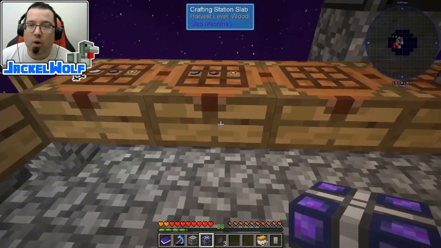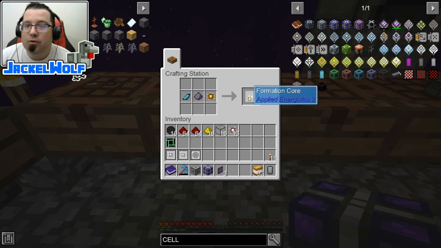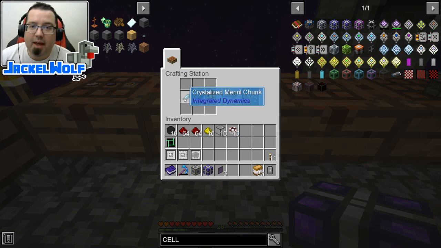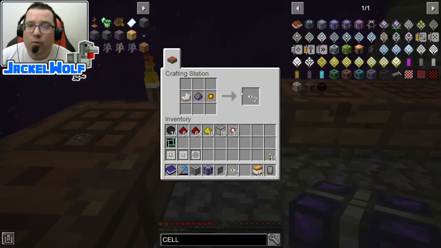We only need 1. Another thing that we are going to need is a formation core. To make a formation core, it is going to be a piece of crystallized mineral chunk, a piece of Fluix dust, and a logic processor. We've built those previously, so I'm not going to get into it for this episode, but that gets us 2 formation cores. As well, we're going to need an annihilation core. That is going to be a piece of nether quartz, a piece of Fluix dust, and that logic processor again.